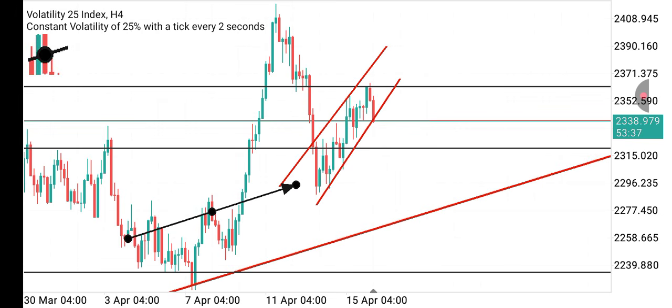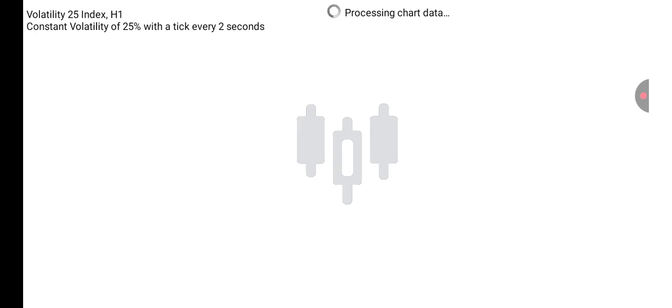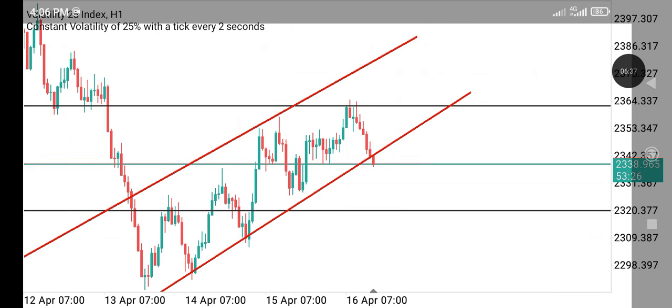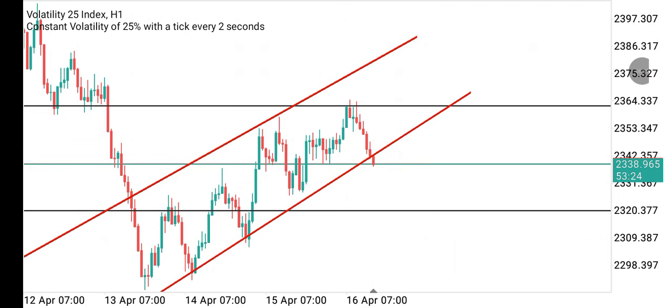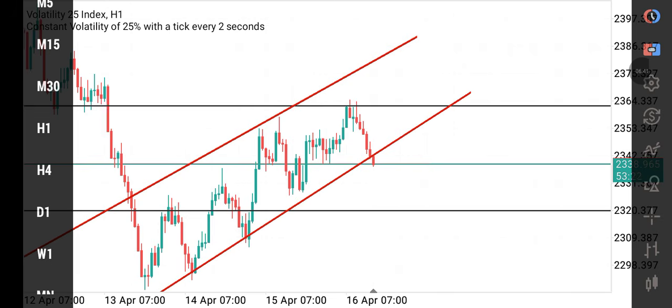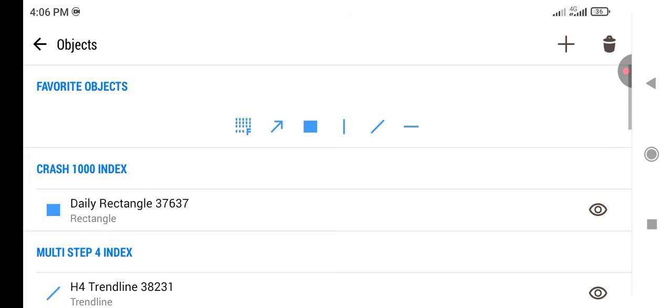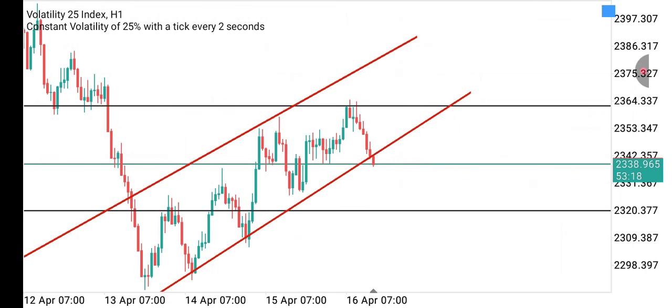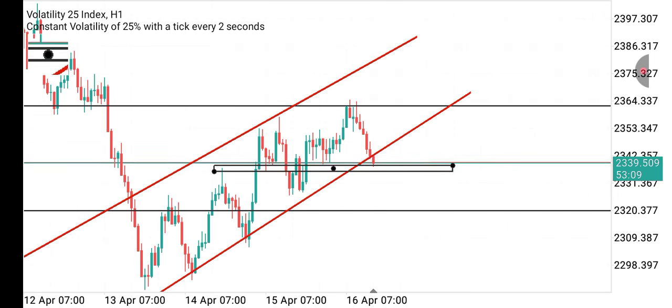And then if we go down to, let's check the 1-hourly time frame. All right, so on the 1-hourly time frame, we have a breakout, but it's not confirmed yet because the market hasn't yet closed. I think it just opened, so we cannot confirm that to be a breakout. And then we have a little zone here, guys.